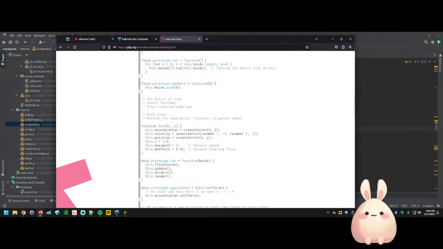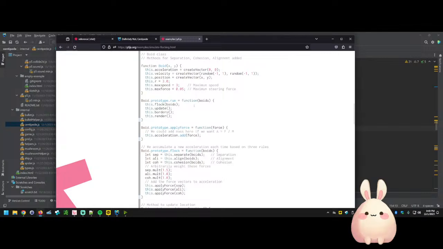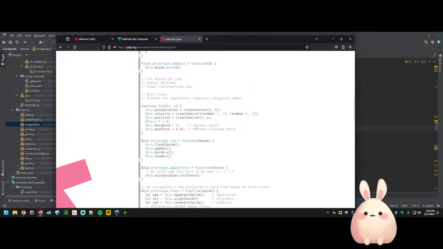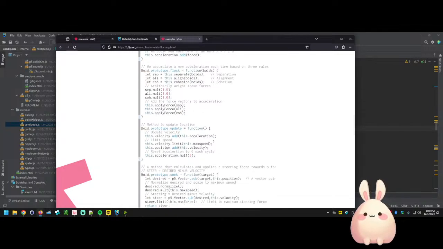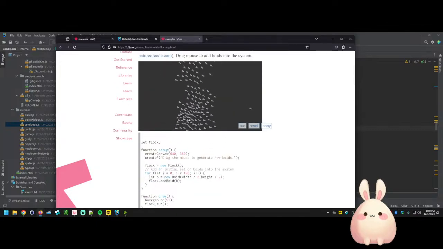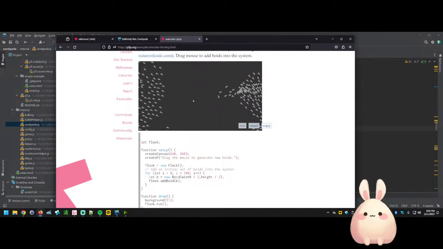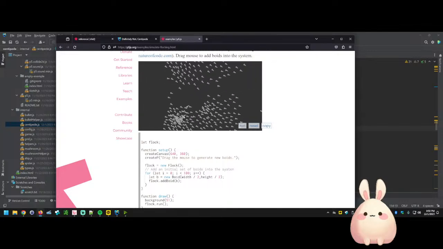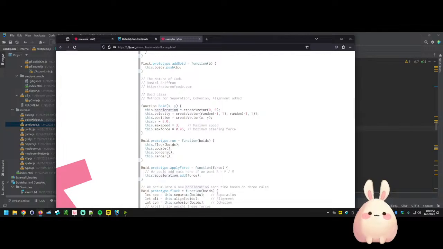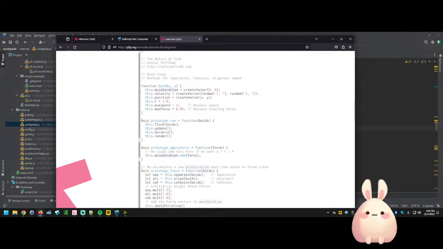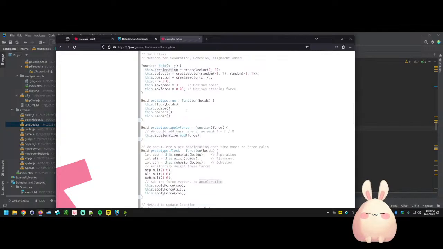So we create the flock. And do we just want to have it do a follow behavior? Maybe so. Apply the force vectors to acceleration. See, so it speeds up a little bit. Nature of the code. So acceleration is set to 0. And maybe that's what I needed to do, is start off the acceleration as 0.